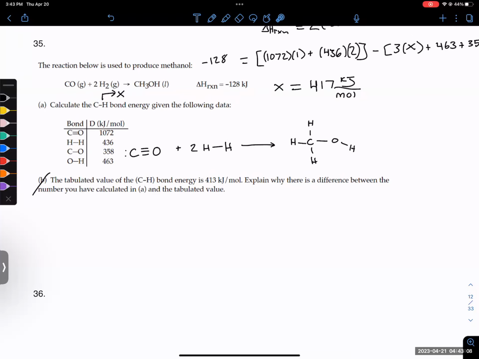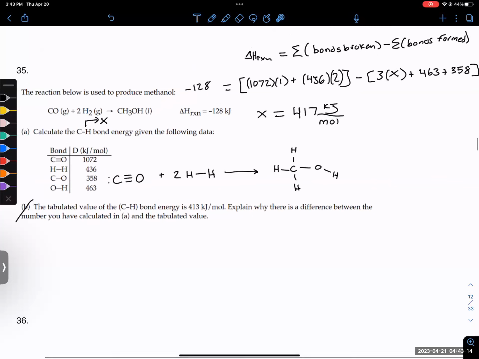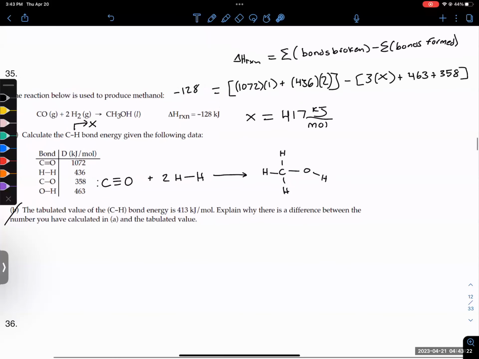So I guess the only difference between the problem we did before and this problem is that in this problem we were asked to find one of the bond enthalpies instead of delta H of reaction, like the other problem. So it's not much different, and you could definitely see it either way. I mean, there's really 2 ways to ask this question. It's either by finding delta H of reaction or by finding the bond energy.